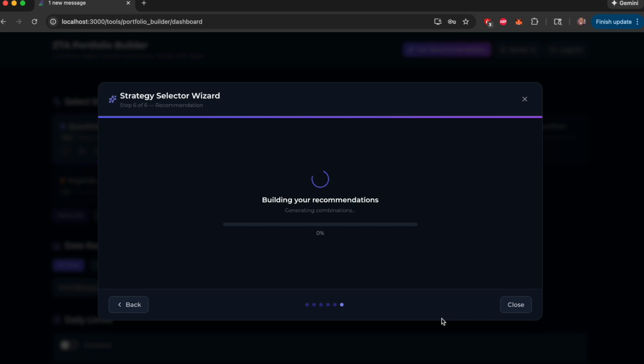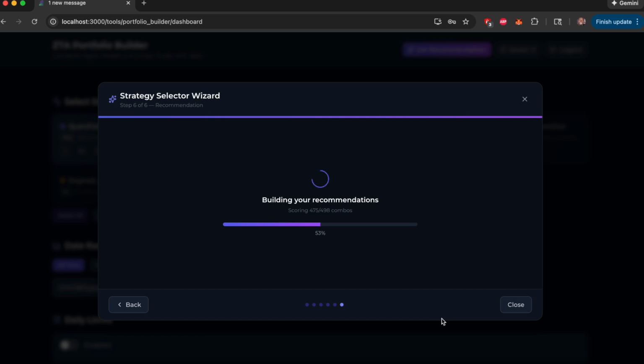And then this usually takes a few seconds. And what it's trying to do is it's running through all of the hundreds of combinations and permutations of strategy combos based on the inputs and your personalized constraints you told the wizard you were looking for. And then it will present a few options for you at the end here. So let's give this a few more seconds as it's moving through. It's ranking everything according to weight, style, preference, trade frequency, and a bunch of other metrics that we have hard coded into the software.